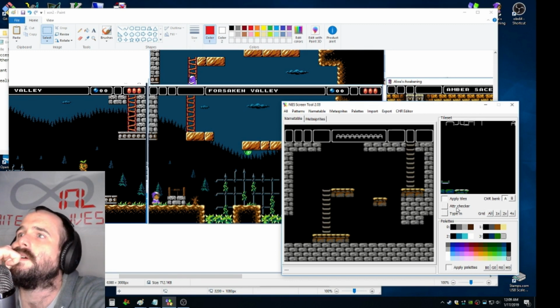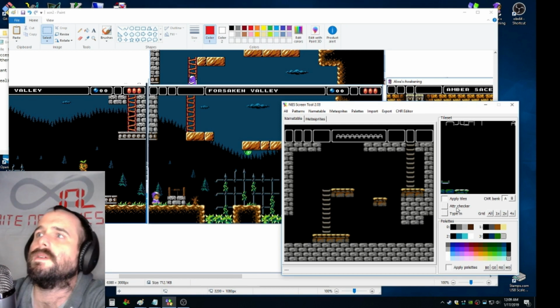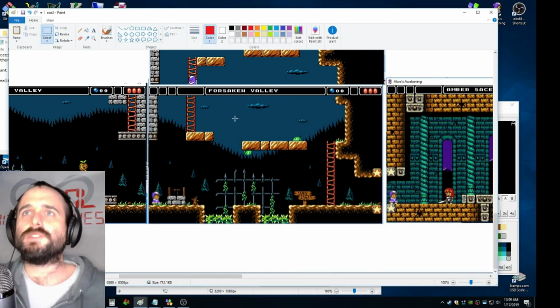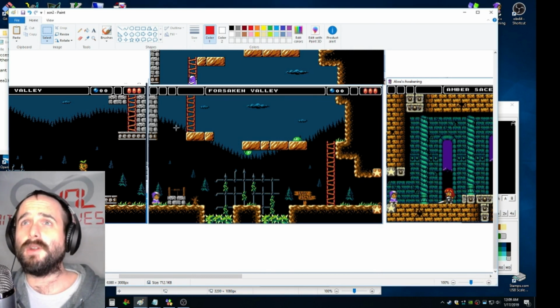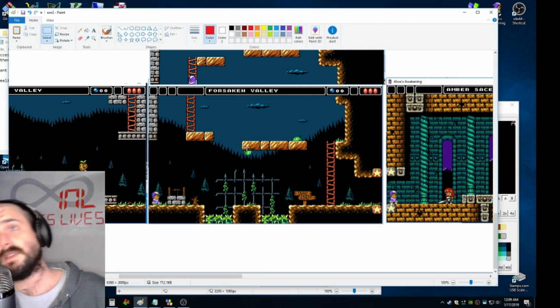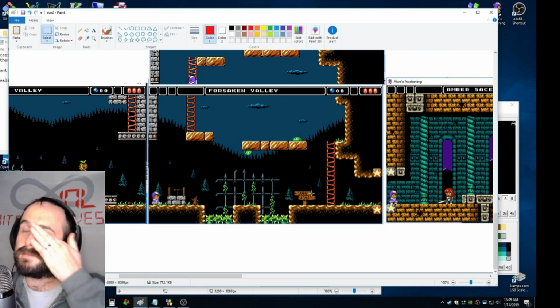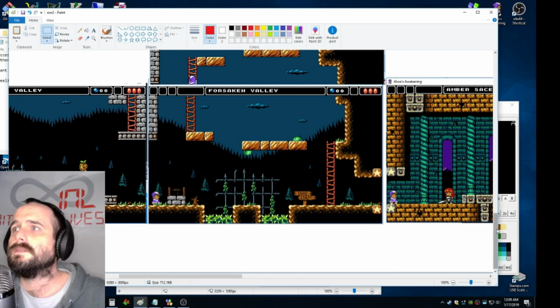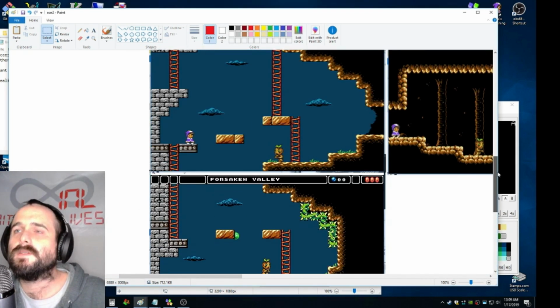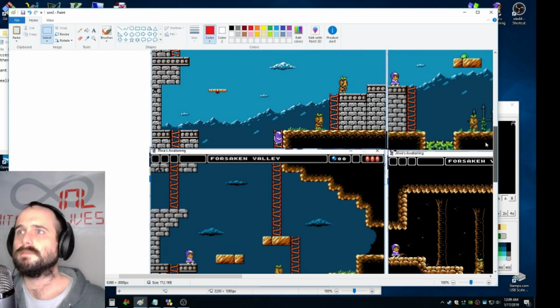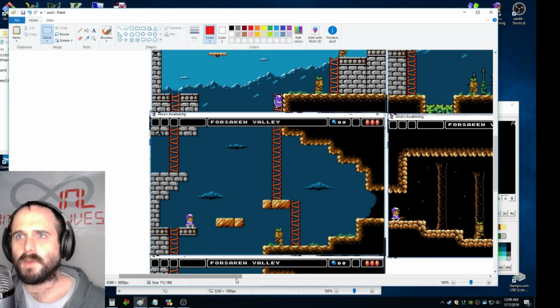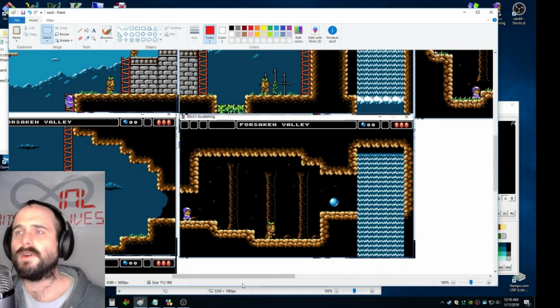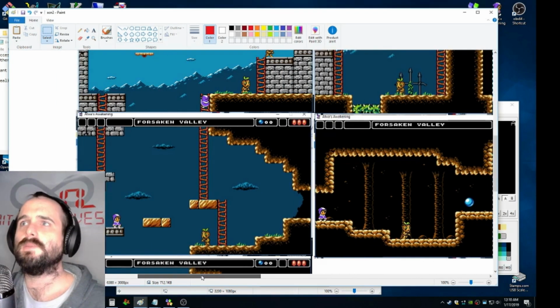So the ladders in these screens have this orangish, this red orange. They're gonna have to be using the same palette, but to some degree, Forsaken Valley, from what we can tell, gets by with those palettes. Waterfall, be the same blue and white.